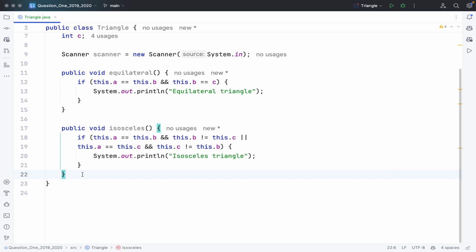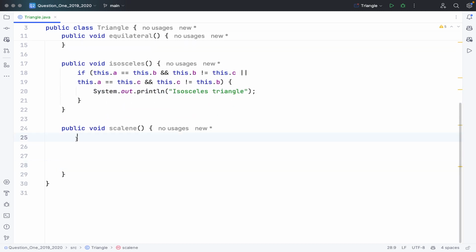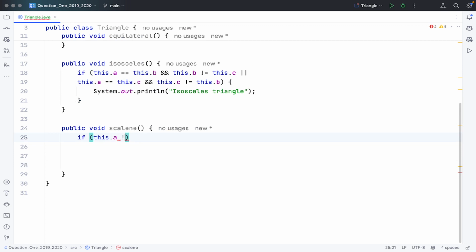Then the other was scalene triangle. So public void scalene takes nothing. The scalene is different sides. All sides are different. So if this dot A is not equal to, this is how you do the not equal to, like exclamation mark plus the equal sign.